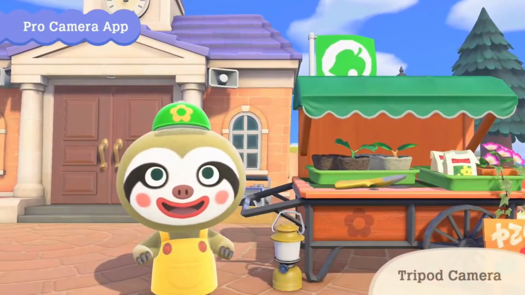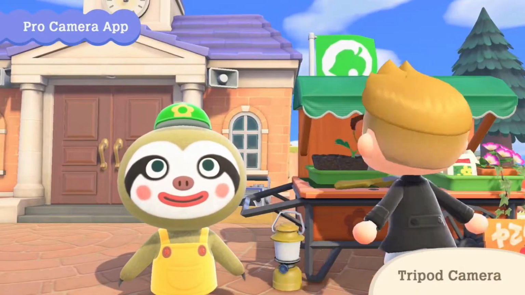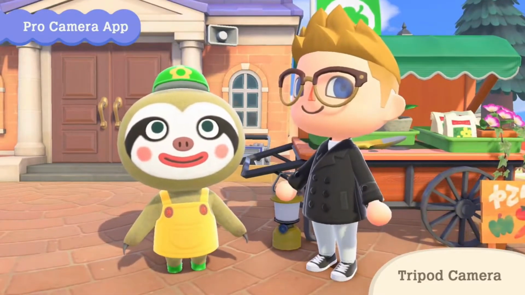So you won't be able to turn your head, but you can walk around still in first person for a big part. And it's amazing that they added that. And you can put it on a tripod if you want to take photos as well with yourself in it.